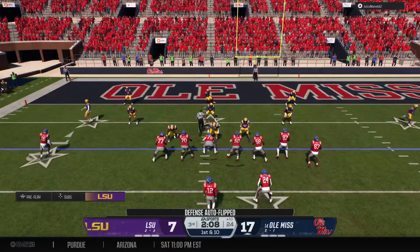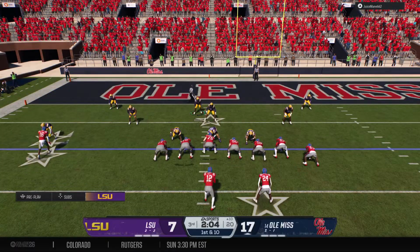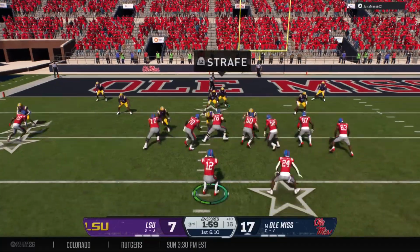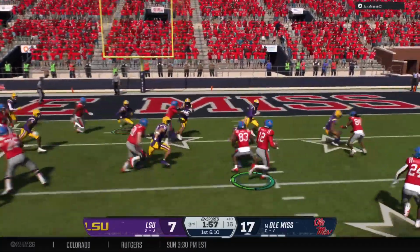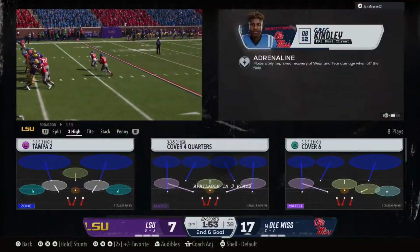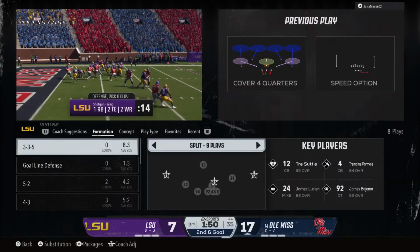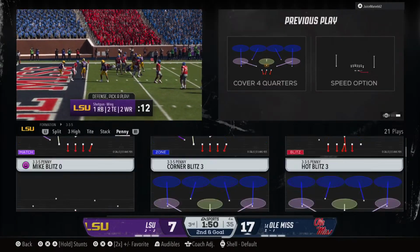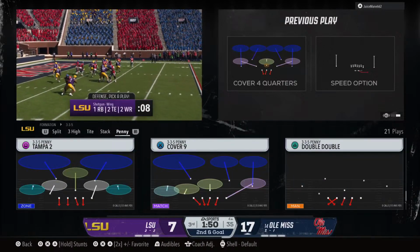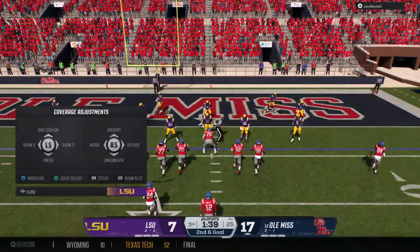And the Rebels are marching down the field. Goes to the option. Relentless, tough running, gets it down to the 4. I suspect we can see that same exact play. They make it look really easy, running the option down the line of scrimmage, QB making good decisions and keeping them in good 2nd down situations. They pushed it ahead to the 4.